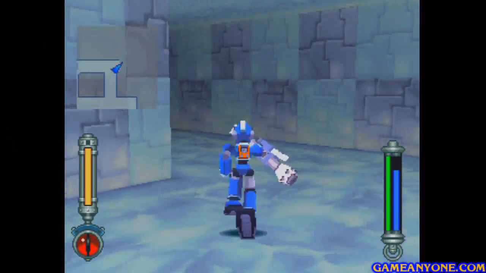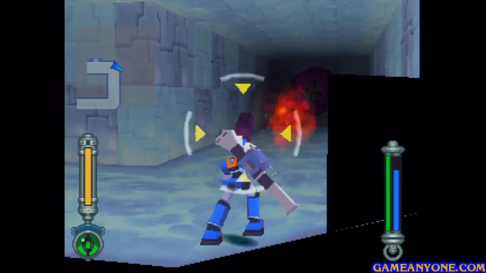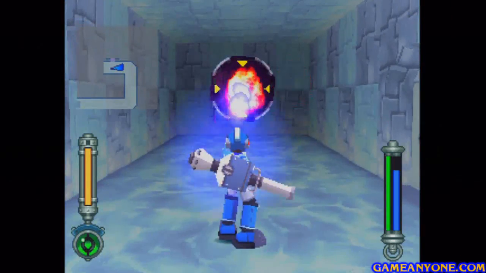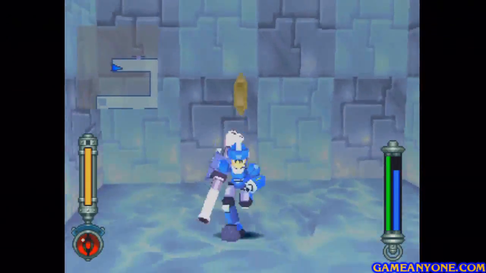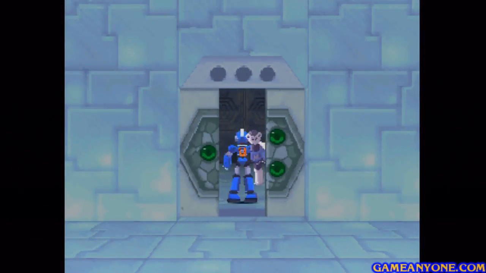Alright, so let's keep on going here. Ooh, we got a purple thing. Holy crap, I almost ran right into those. Alright, might as well kill it. It's not doing anything to us, but I just don't like the way it looks. Alright, there it goes. Alright, so let's continue on through the door.